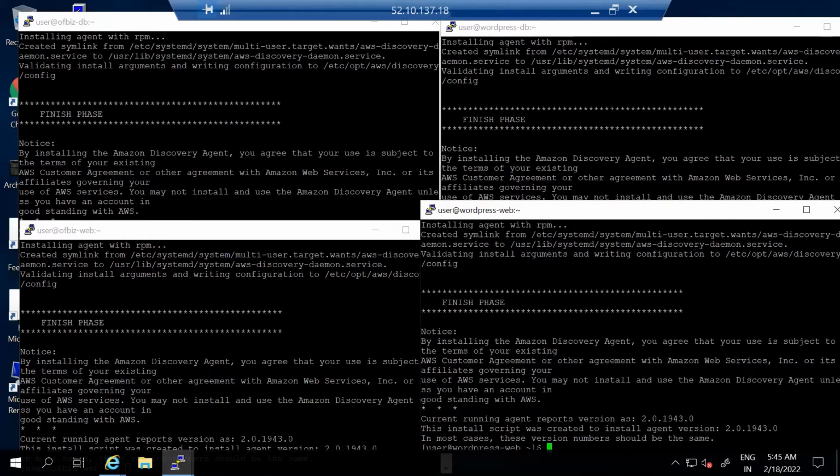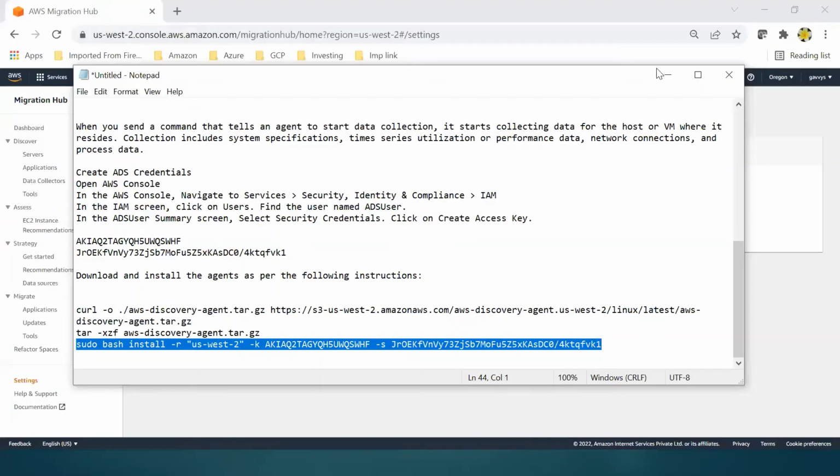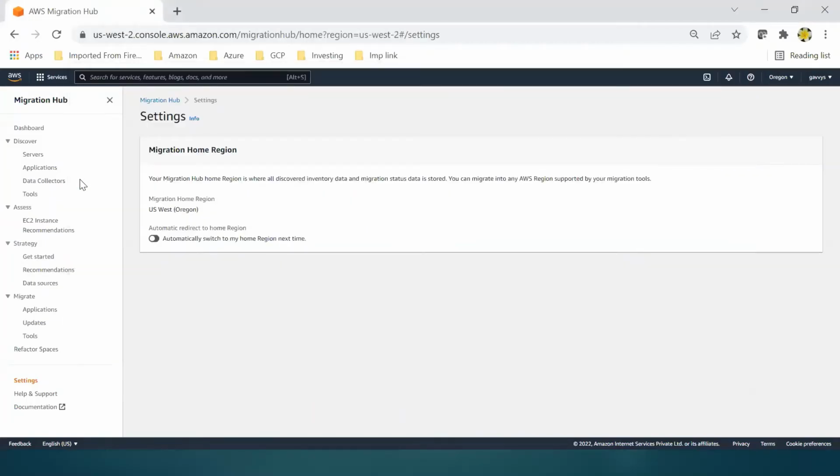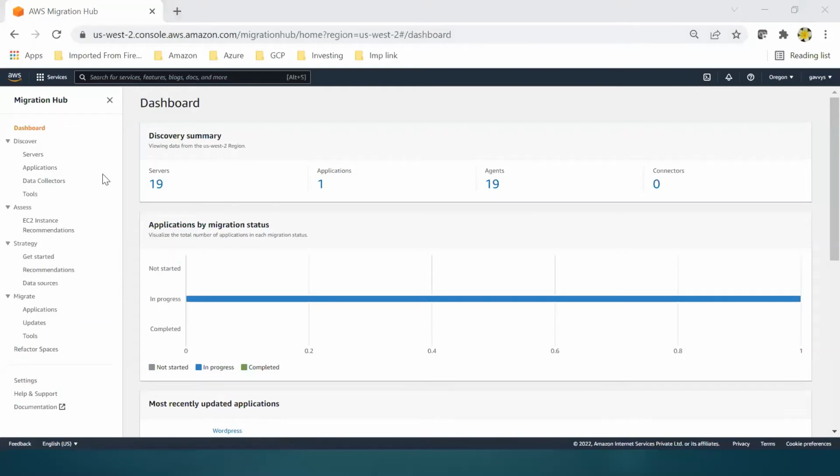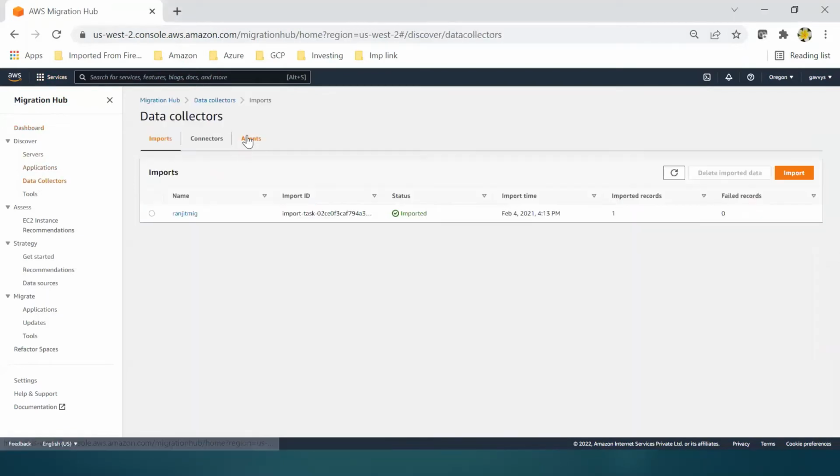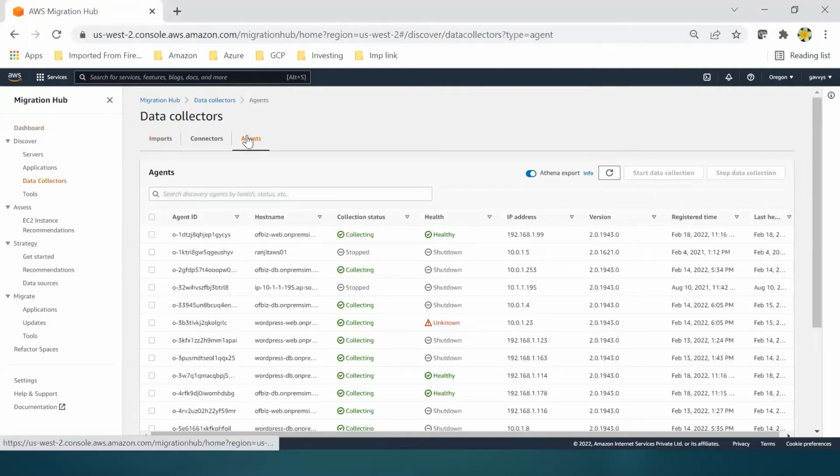If we go back to our Migration Hub, all these agents will be available over there. I am here in Migration Hub. Let's go to data collectors and agents.